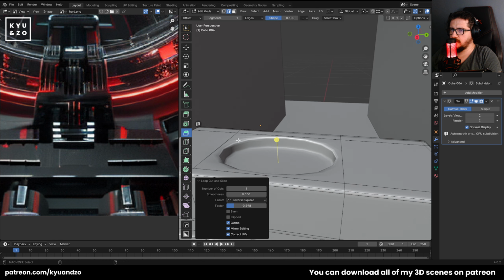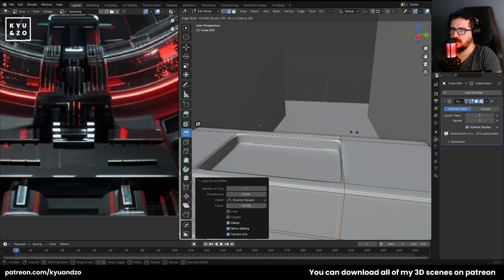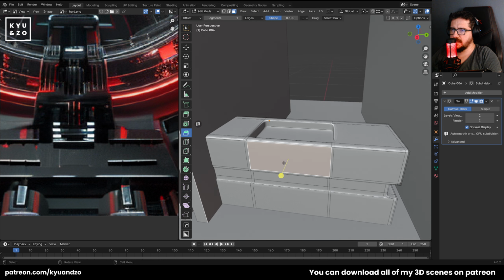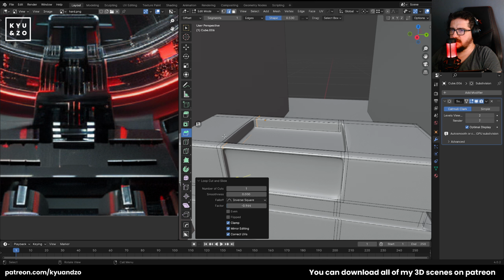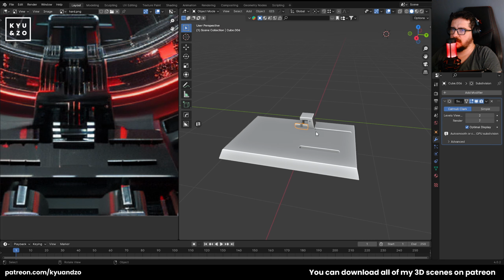We need some extra shapes here and here. Yeah, look at this. It's getting better as long as you fix the problems here.